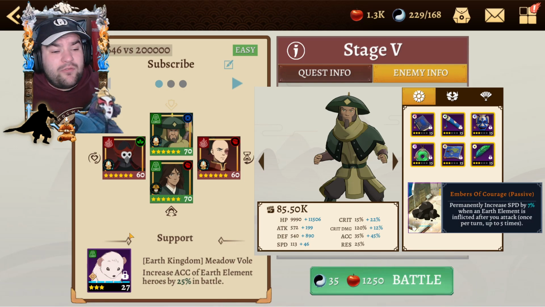And because of that, we're going to be running the Embers of Courage, extra 7% speed, at least at max level. When you inflict an earth element on the enemy up to 5 times, you're going to get an extra 35% speed. Saves you building so much speed on him, build just a little bit more accuracy. And hopefully we can get that stun on Aang.